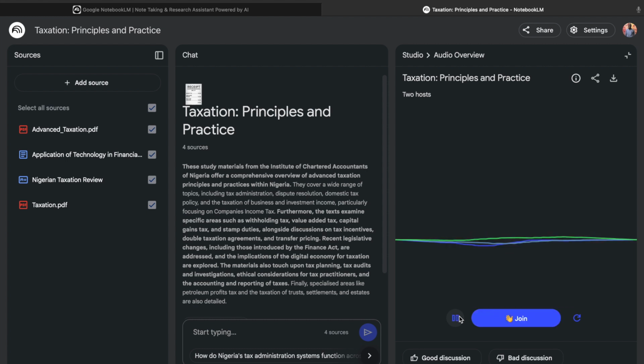It's a bit of a complex world, but you guys asked for it, so here we go. We've got some great sources for this one. We've got advanced taxation straight from the Institute of Chartered Accountants of Nigeria, and then just taxation, which covers some, I guess, more general concepts. Yeah, it's a system that really reflects Nigeria's kind of history, its goals, and even some of the challenges it's facing. Exactly. That's what makes it so fascinating, right? Whether you're doing business there. Oh, our listeners got something to share. Let's hear it.